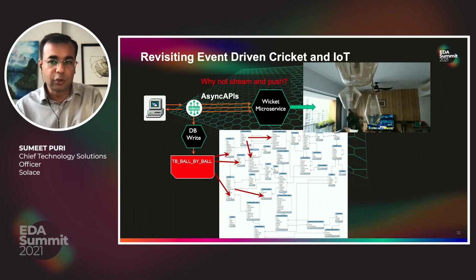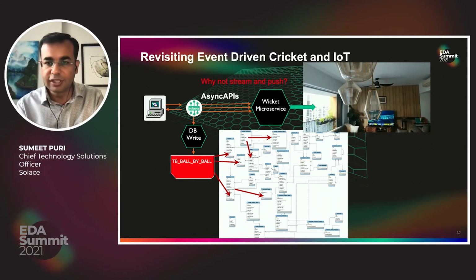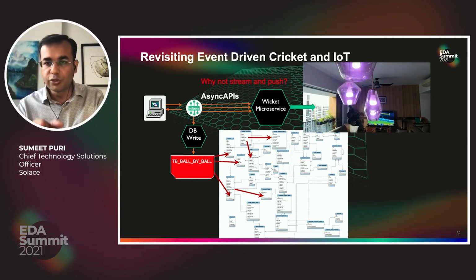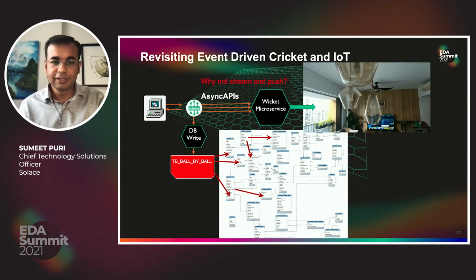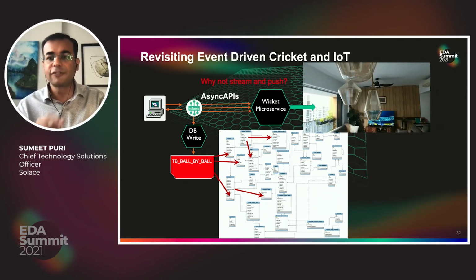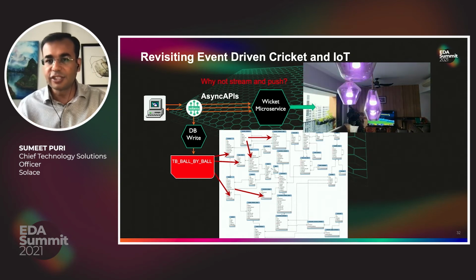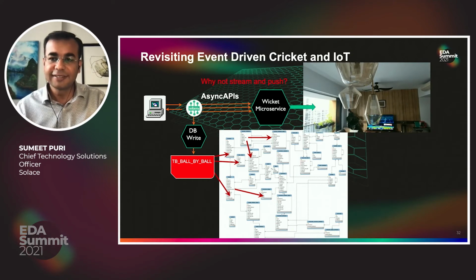One little thing, I don't know whether you've realized: if you look at the TV, the light actually goes on before you see the ball crossing, because the website that I was polling was faster, and the event streaming is actually happening even quicker than that live telecast.